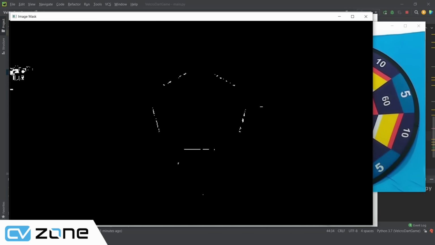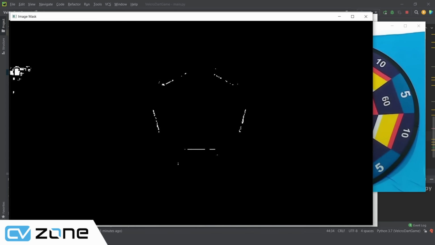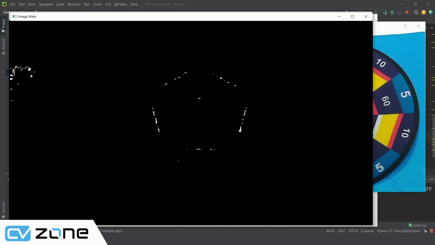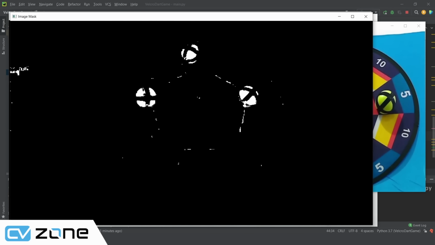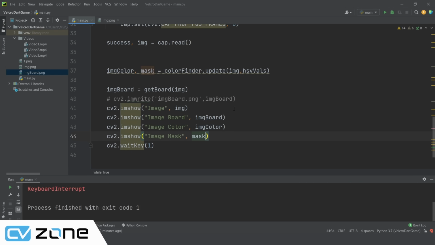But the issue here is that there are black lines in between, so we are not really getting a perfect circle. And this is a problem because when we go to detecting the contours and detecting the center point of this, it will not detect it as one ball. It will detect it as different small triangular or rectangular shapes, 4 pieces, 3 pieces, something like that. But we need to join them together, and we need to remove this noise as well. Otherwise, it will not work properly.